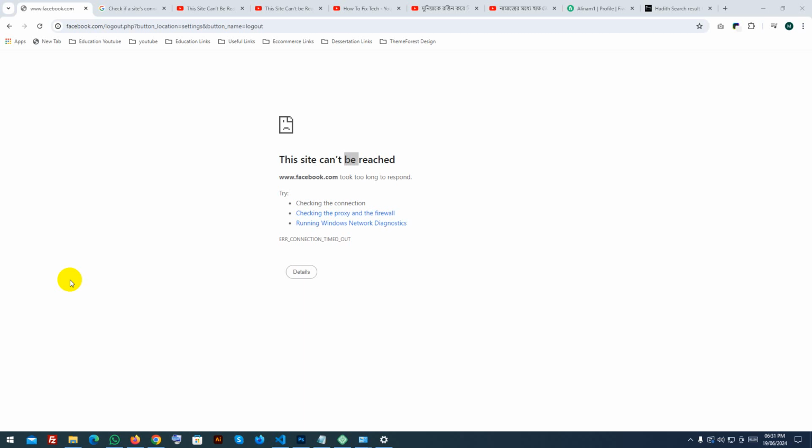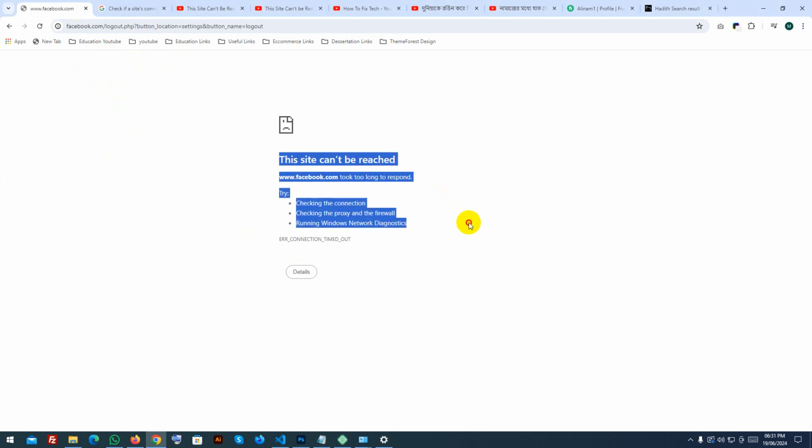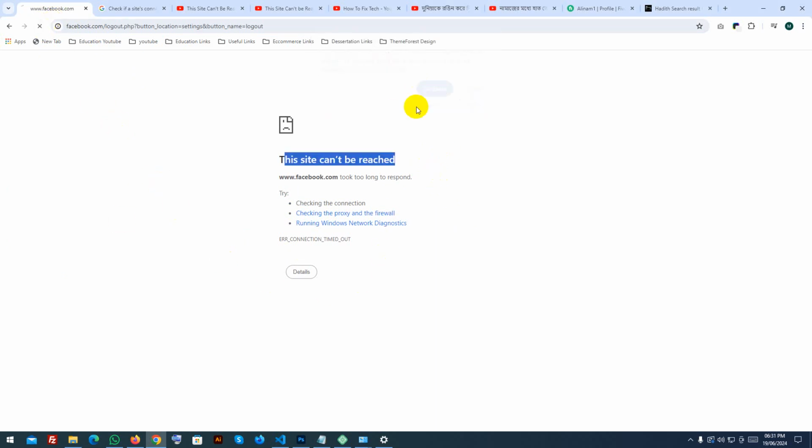Today I'll show you what I'm facing today. When I try to open facebook.com, it is showing this error: "This site can't be reached." I'm reloading this option.